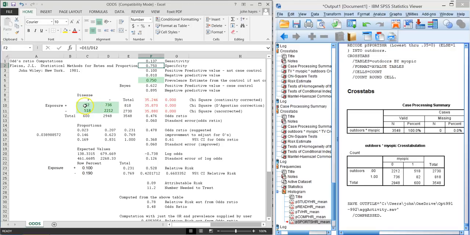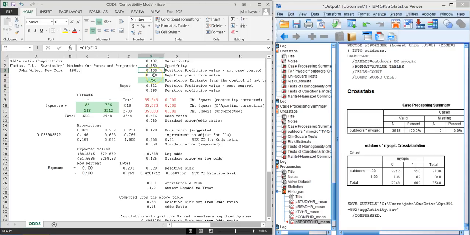You want to know what is the probability, if they say yes here, that they are actually myopic? And that's positive predictive value, and it is this cell divided by the total. This is a very different concept from sensitivity. So sensitivity is saying, given that I know the person has myopia, what's the probability that my test is positive? Positive predictive value is, given that my answer to the question is yes, what's the probability that I have myopia? That goes this way. So sensitivity is about 14%, positive predictive value is 10.